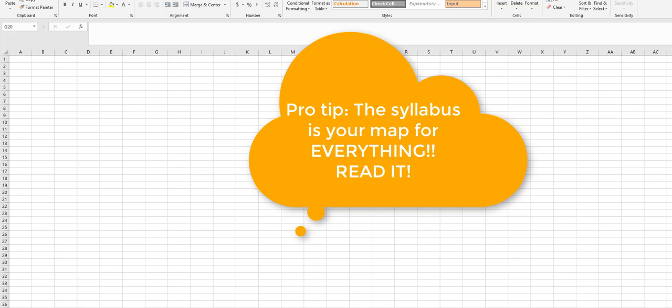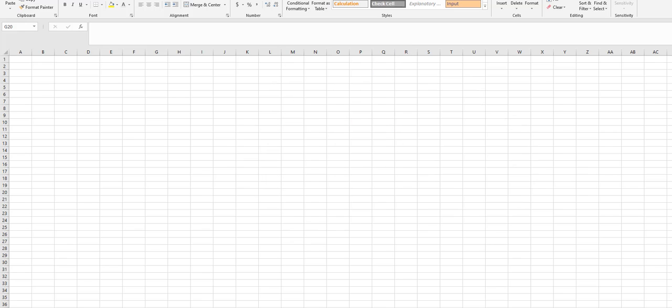Okay, so to do this, you're going to need a spreadsheet of some sort. I'm using Excel right here, but a lot of this holds true for Google Sheets as well. And I believe it's Numbers still on Mac. So whatever spreadsheet you have, just know that you can do that there.